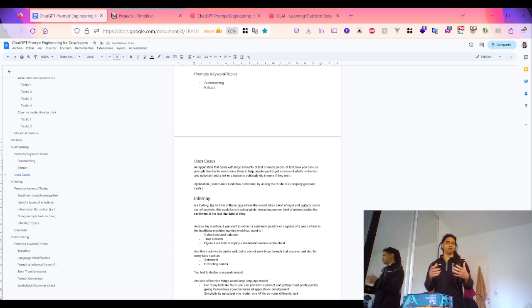The other is inferring. So for each one of those tasks or use cases, Isa Fulford mentioned that you can think of them as the model taking the text input and then performing some sort of analysis: extracting names, extracting labels, understanding the sentiment behind a particular text, that kind of thing.